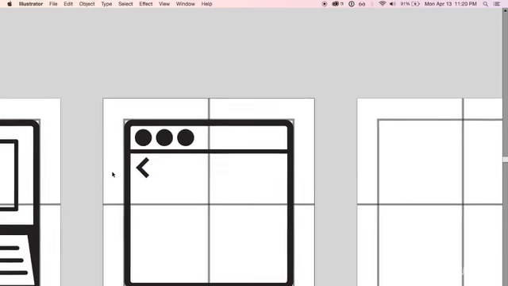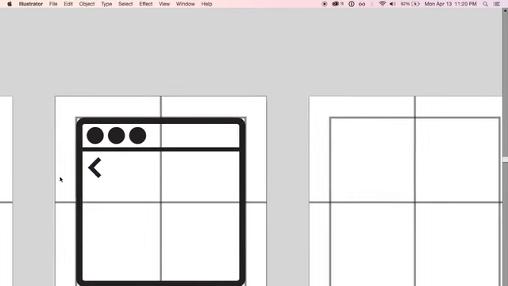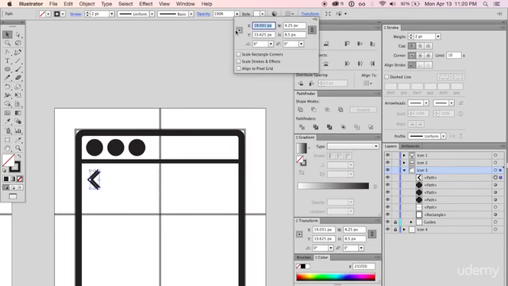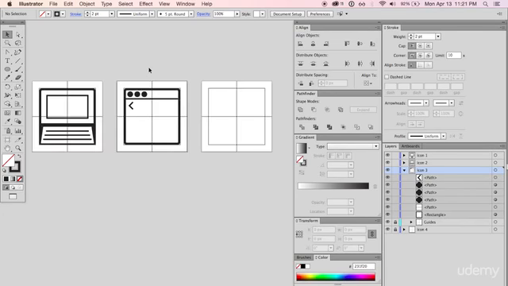Now, I'm going to bring this down a little bit, spacing, and I'm going to transform it. This time I'm going to set the reference point to the left center. What this is going to allow me to do is make it larger, but only transform it from the left pushing over as opposed to transforming from the center. And watch what that does. So that makes it much larger, but it doesn't move it.